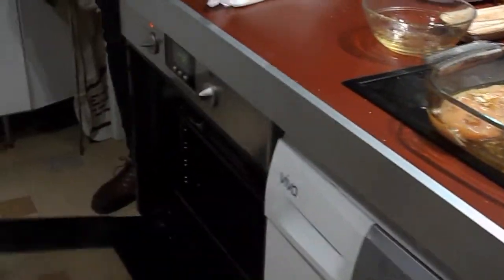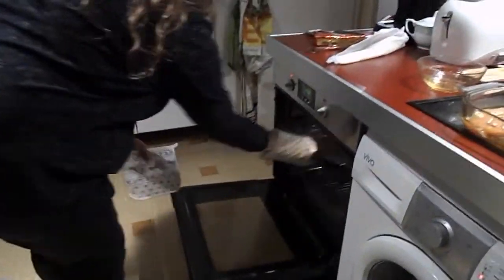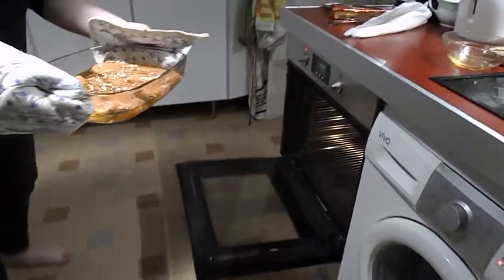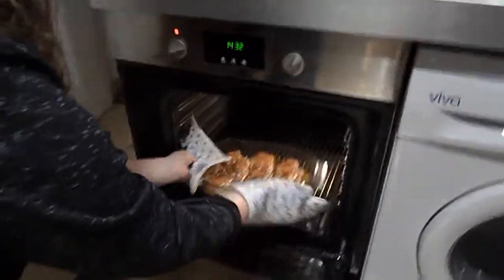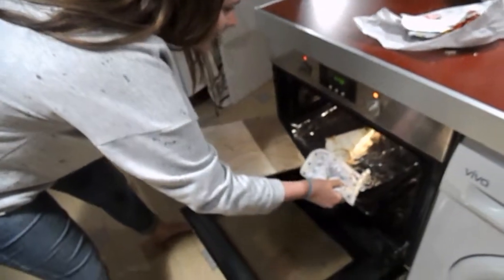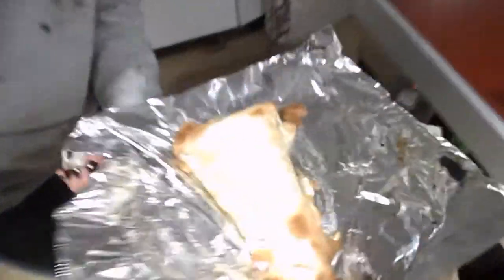I've got these cute lavender oven mitts — very Provence. I'm going to take out what's already in the oven to make room. This is Harley getting the brie out of the oven — we put it in there, you didn't see it, it happened — and there it is, baked brie, looking tasty!